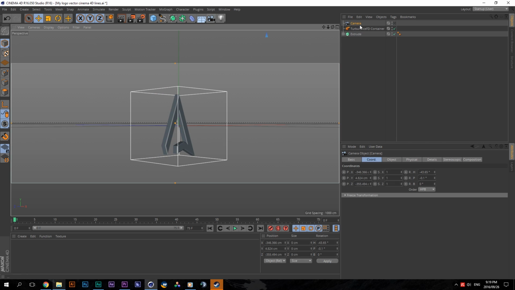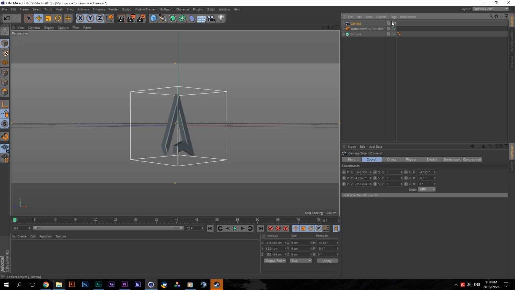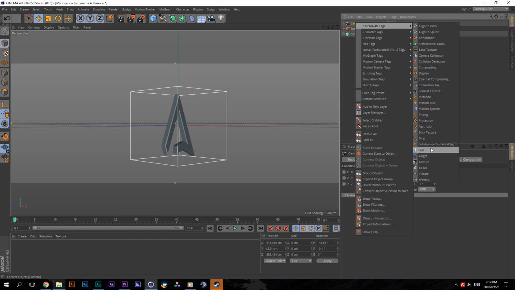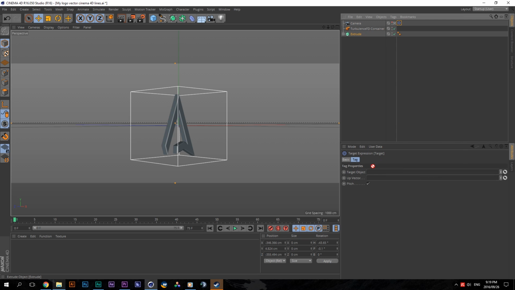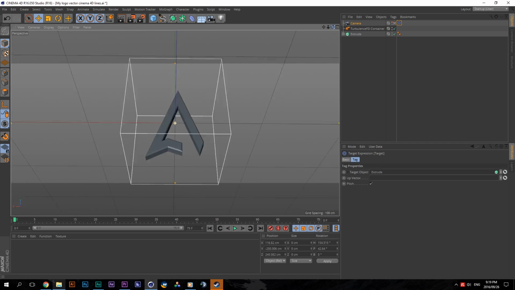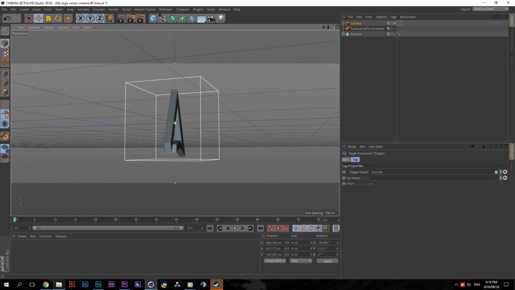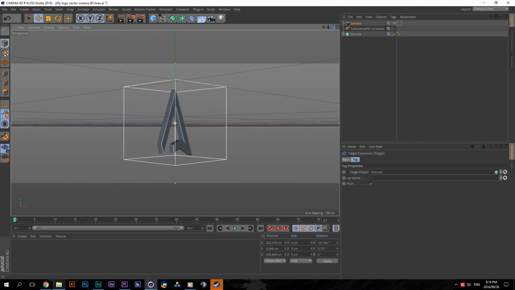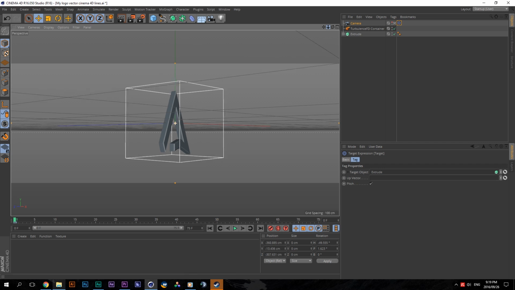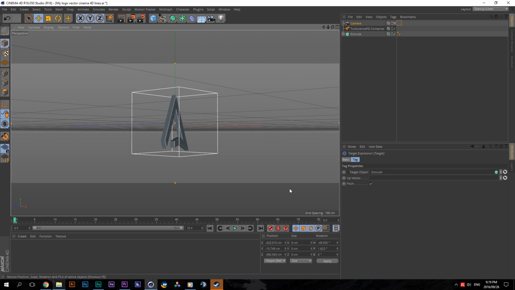Then we're going to set up our camera. We're going to hide this quickly from the editor view. We're going to go into our Cinema 4D tags, target, and we're just going to drag this in there. So now it doesn't matter where I'm zoomed, it will always focus on the center, and that's a good thing to have. I'm just going to keyframe it because I don't want this camera to move from here. Maybe zoom it out a bit and then keyframe it.